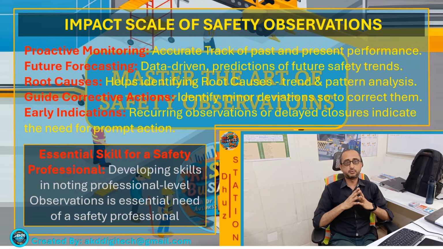Now, beyond noting these observations, one should have a very good idea that these observations are a very powerful tool in HSE management. Basically, these observations are our complete track record of past, present, and future performance history. These observations help us in identifying the root causes if we face any significant or persistent deviation or problem in our system. At the same time, these observations guide us toward corrective actions if there are any minor changes or deviations in our system, so as to ensure that our systems are always consistent and sustainable.